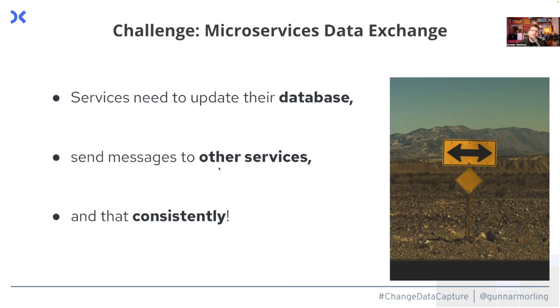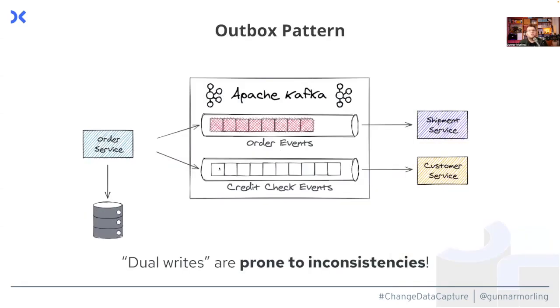Now the problem is, updating your own local database and sending a message to Kafka, those two things cannot happen as part of one shared transaction, because there are just no distributed transactions which would also involve Kafka. So essentially, that's what we call dual writes, trying to update those two resources, a service's database and Kafka, without shared transactional semantics. It's prone to inconsistencies because one of the operations might fail, the other might succeed, and then you end up in an overall inconsistent state. So that's definitely something which you want to avoid.